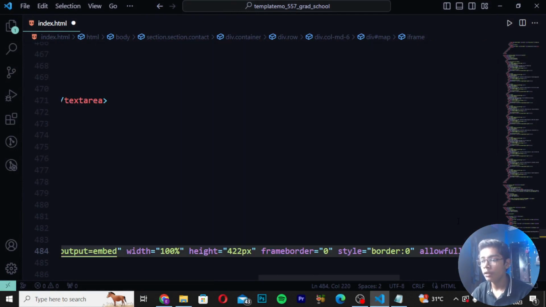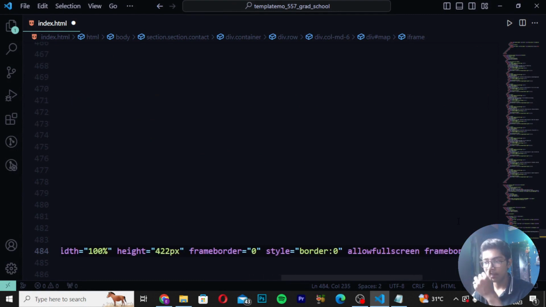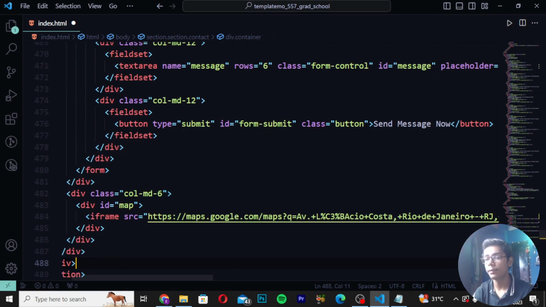So now when you just done that, you have to close this tag like this. And you can see we have just now written here frame border 0, and I will be removing that frame border here which we have written. Now when you just done with that, you can see in this iframe we have written all the things like we want. So here I will be moving down after the section tag which we have closed.